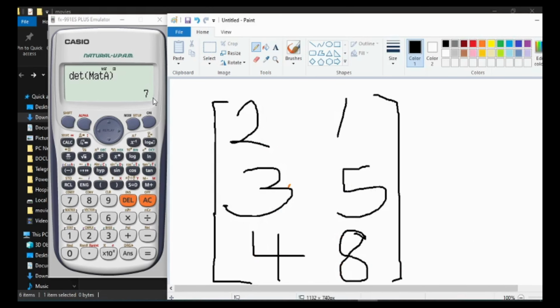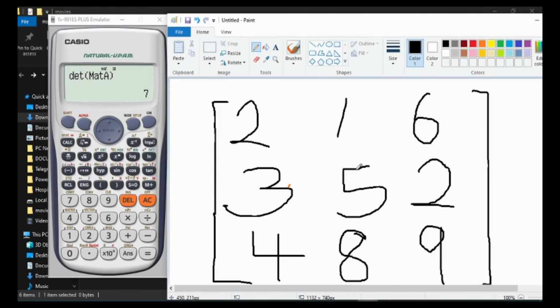Okay, before I forget, the determinants, let's solve a 3x3 matrix using the calculator. So 2 options, as we said earlier. You can either stay in matrix mode and then go to shift and then 4, and then you go to dim, to change your data.